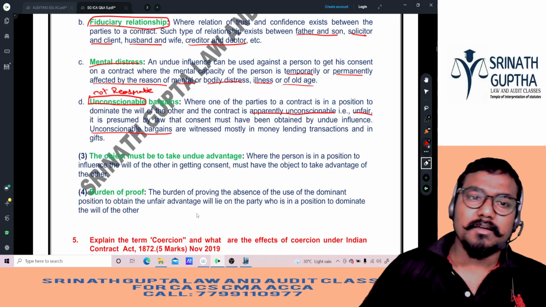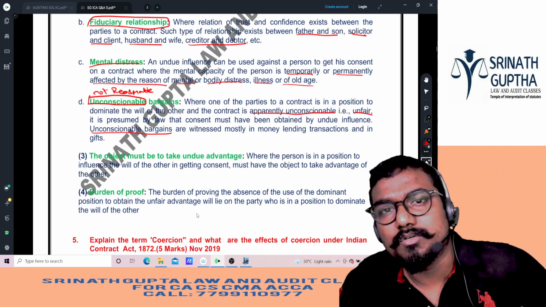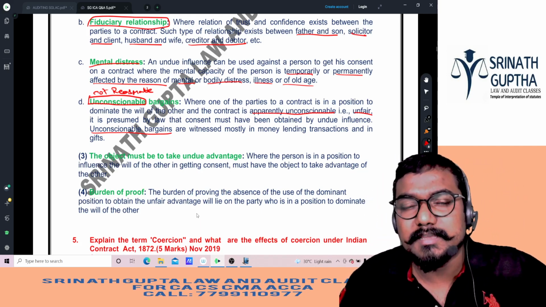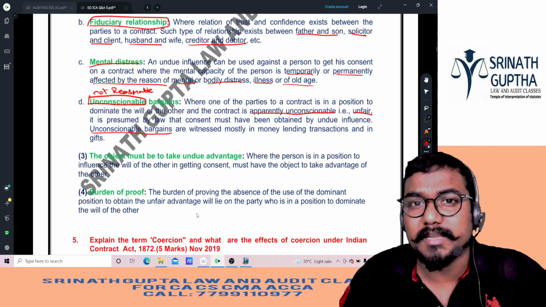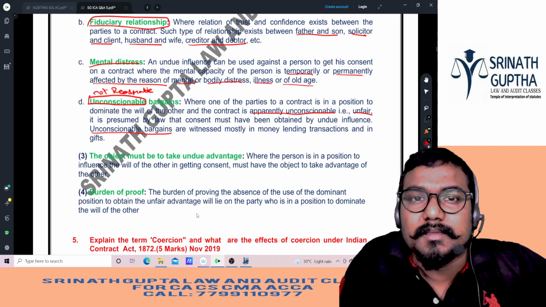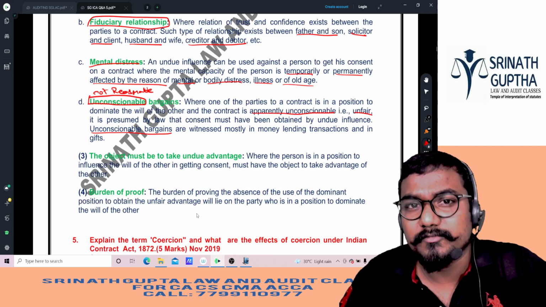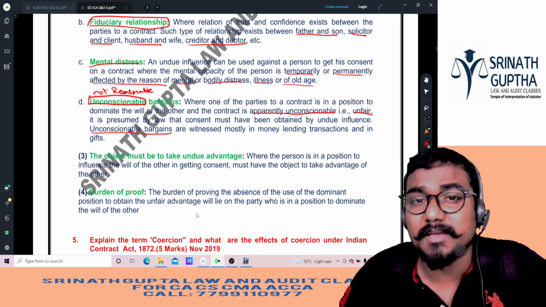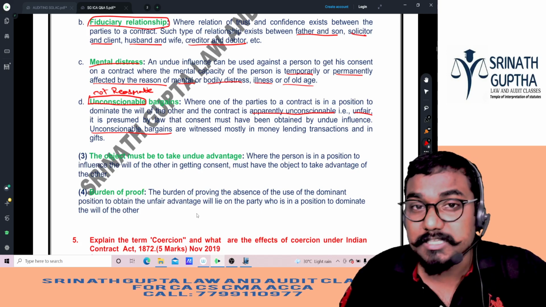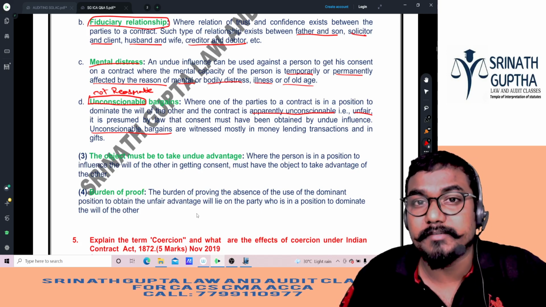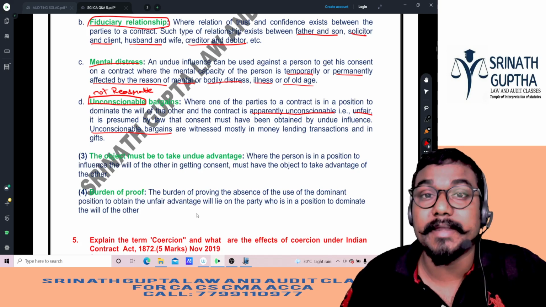Because Rohit is there, his father is not well, his wife is not well, they are hospitalized, and he was in need of money. I said, I'll give the money if you give me 5% interest, 6% interest. It's fraud, no, beta. Frankly speaking, I am taking unfair advantage of his position. Otherwise his father will not survive, his mother will not survive, his daughter will not survive if you don't operate.